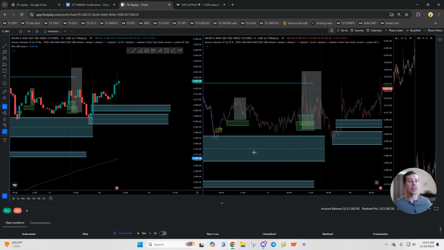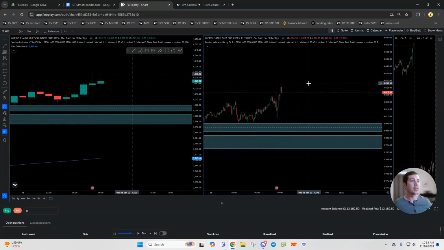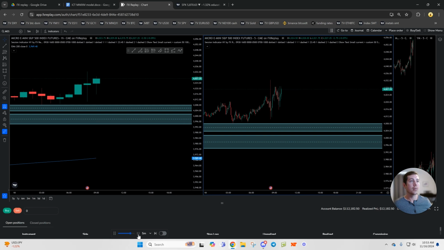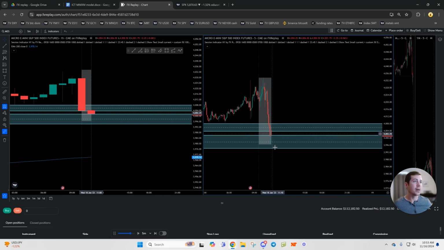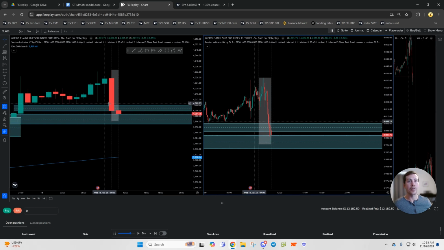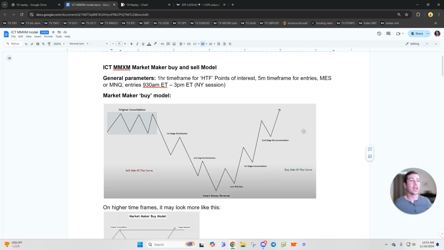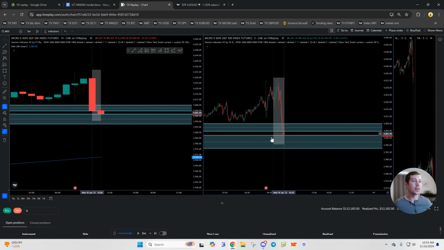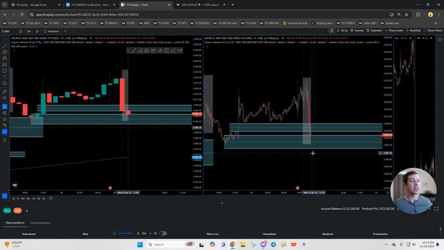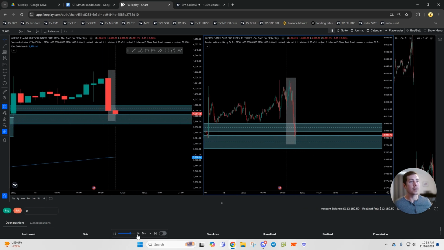We may not even get it this day because we obviously need to see the price developments before looking at it. So yeah, pretty much straight down. This may be a day where on the 1 minute time frame you can see clearer moves down, but this is pretty much straight down on the 5 minute and 1 hour. Big red candle. I would say this does not fit our market maker model on the time frame that we're using, so I probably wouldn't be interested in this specifically for this day. We'll see how it plays out.